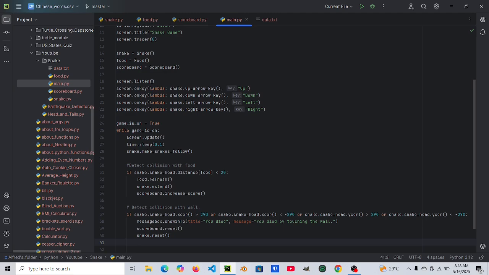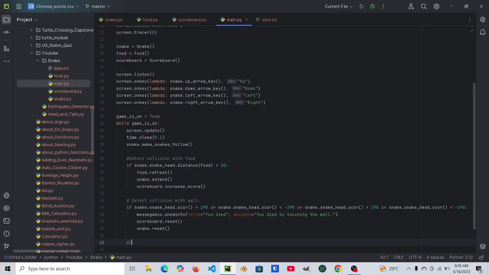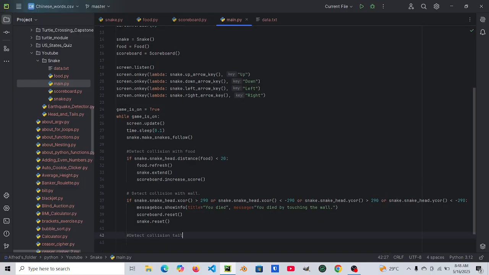And then also we'll detect collision with tail.